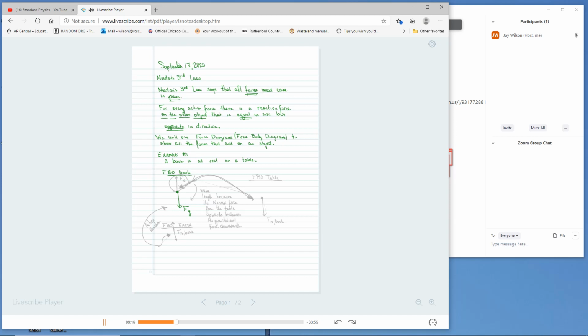So, for example, if I was to draw London's force due to gravity and a school bus's force due to gravity, London would get a small arrow and the school bus would get a big arrow. Why? Because the length of the arrow tells you how much force is occurring on this object.